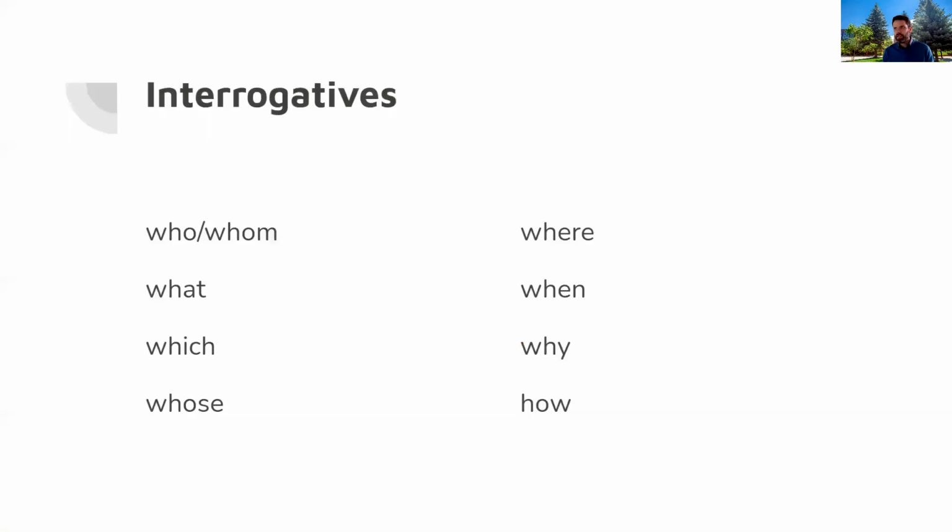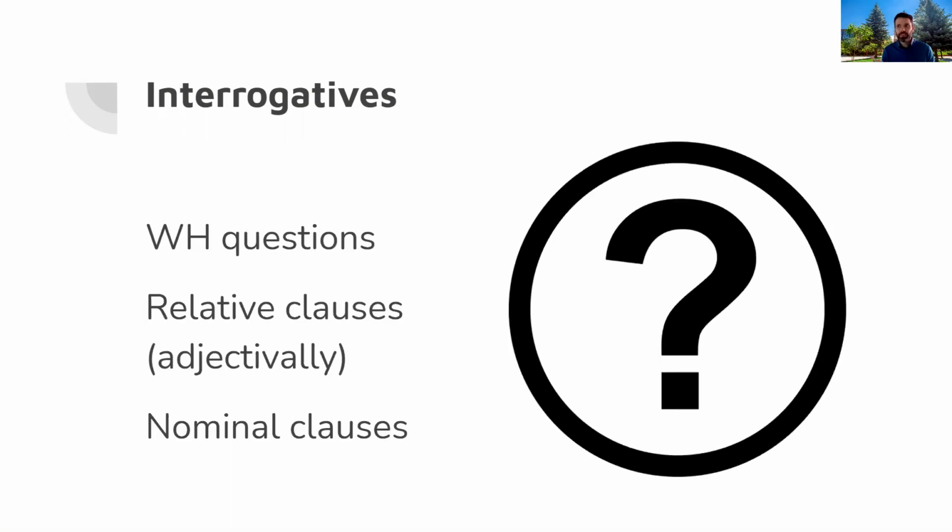Let's first talk about interrogatives. Here are the interrogatives that we've used before: who, whom, what, which, whose, where, why, when, and how. We've seen these twice before. Think about the two situations where we've encountered them in our grammar course. First was when we did WH question formation. And the second, we encountered some of them when we dealt with relative clauses. Remember, relative clauses function adjectivally in a sentence. They describe nouns in the independent sentence. But now we're going to look at interrogatives as they function in nominal clauses, so they fill the noun slot in a sentence.